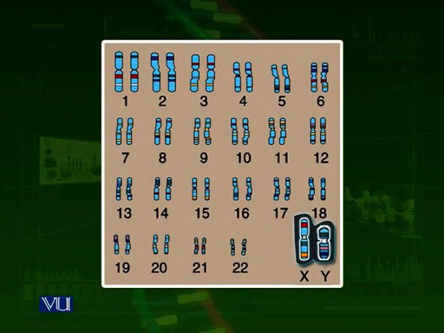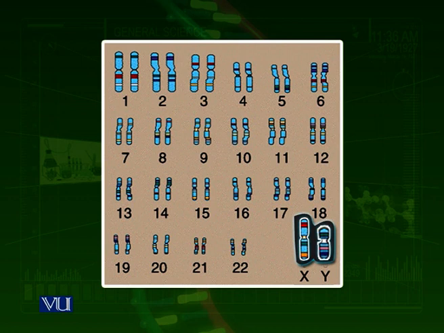Now look at another diagram. This diagram shows the set of chromosomes in human beings. If you look at the diagram, it shows the chromosomes in pairs. You can see in pair 1, there are 2 chromosomes. Just like that, in pair 2, there are 2 other chromosomes which have different forms. But in pair 1, both chromosomes look like each other. Just like that, in pair 2, they also look like each other. Just like that, chromosomes 3, 4, 5, 6, and so on, up to 22, are alike.